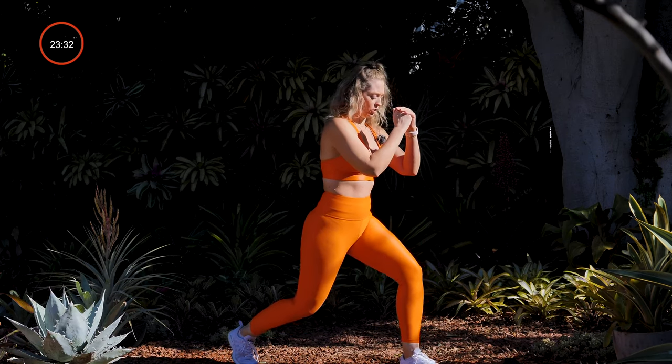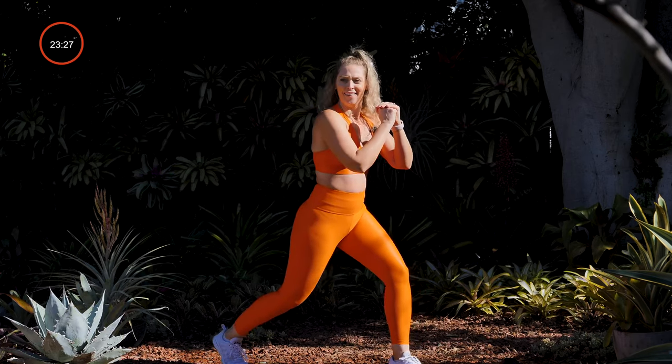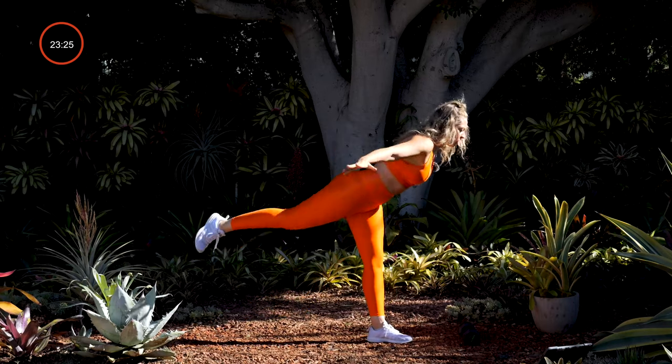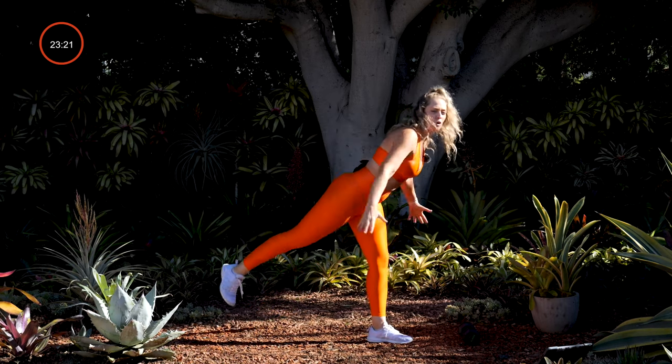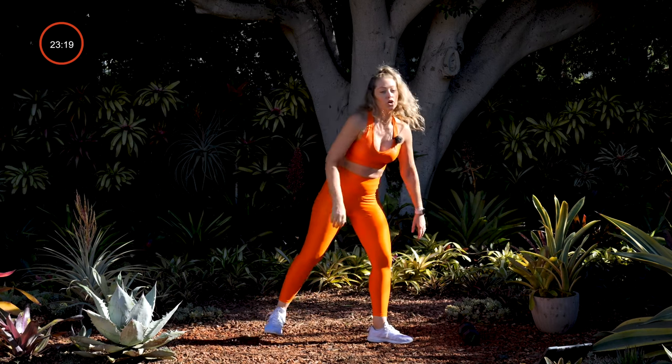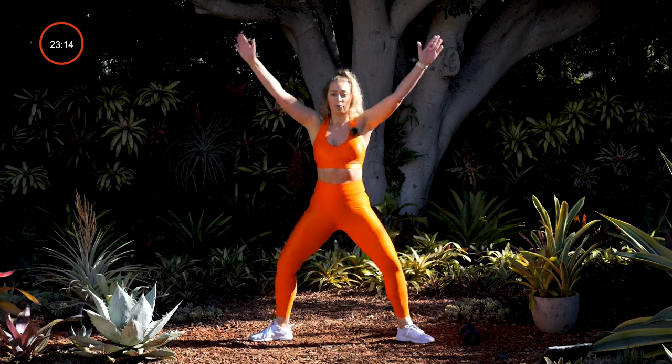Good, pull the navel in. You've got about 15 seconds. Whoa, this ground, it's good for me. I can feel that ankle mobility really firing off here. Spread your toes out. Excellent. No weight required. Your weight's still in that same spot. We drop it low, reach it up.